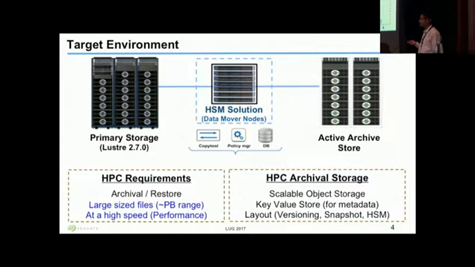Just to make it relevant to HSM, for example, if there are some copy operations available within the storage, then that can be utilized to optimize the amount of data that we transfer between the primary and the secondary storage. I'll talk about that in a minute.